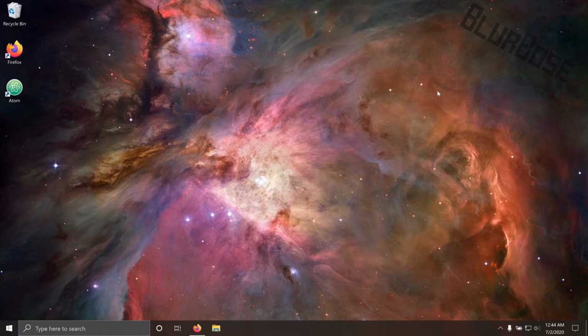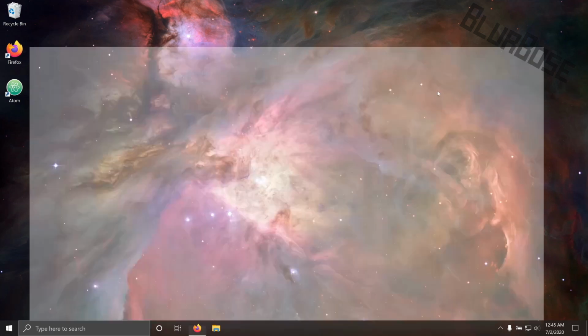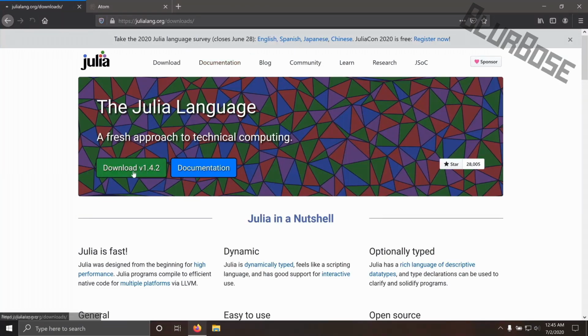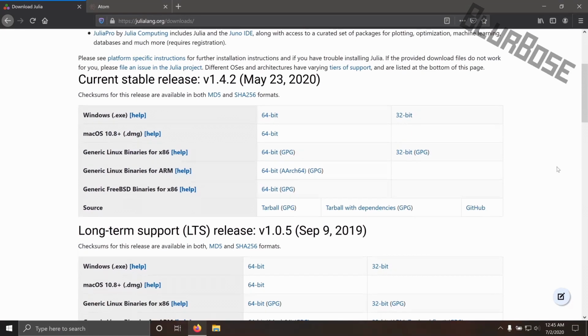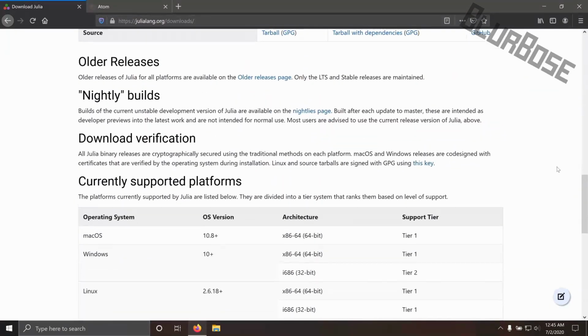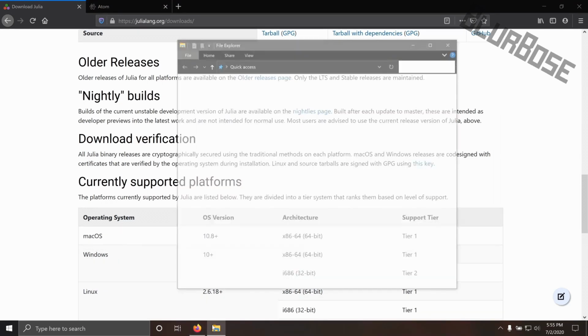So to start off, the first thing we need to do is download Julia from the official website. Here you can find it, and depending on your operating system, you can pick and choose. Also, I would like to mention that there is a page for older versions of Julia, so if you found some code that would only run on older versions, you can find their respective installers here. And I already downloaded it, so we're just gonna run it.